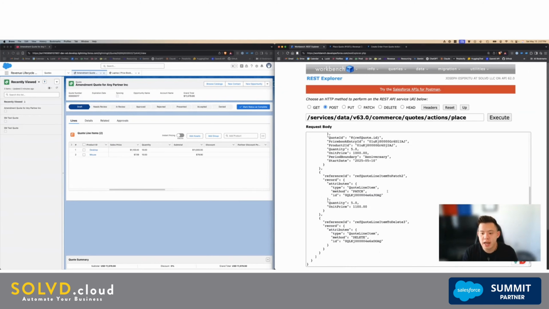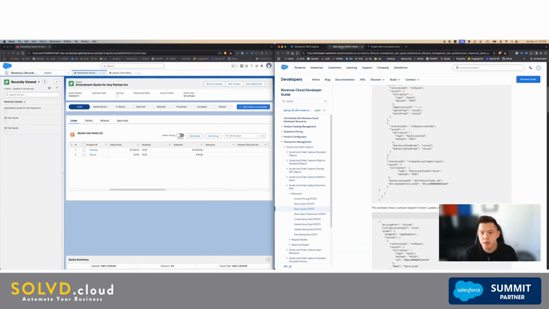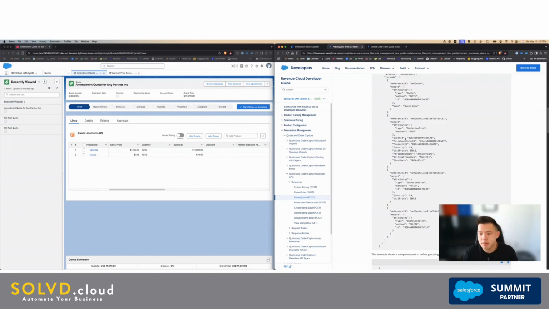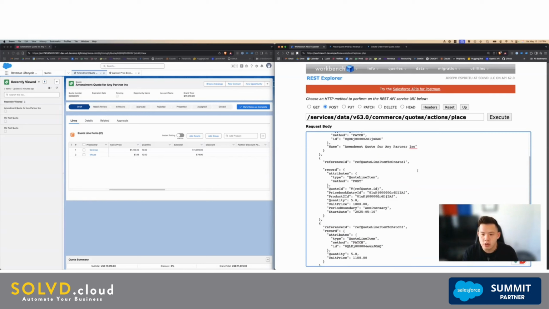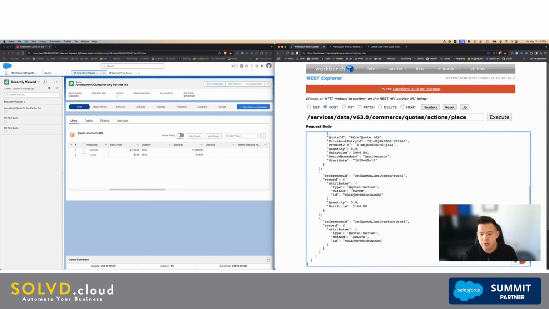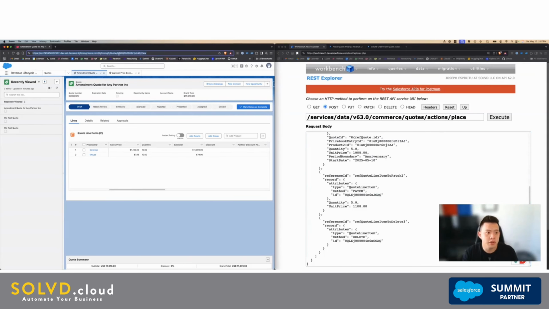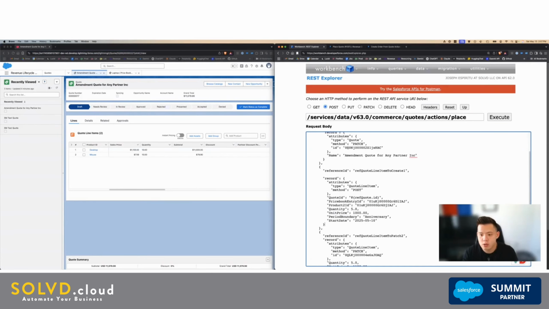In my Workbench, I have this request body, which is essentially this body with updated IDs and quantities. So here on this first line item, this is going to be creating a laptop quote line entry with 5 of them and have a unit price of 1,000. This one is going to be updating the desktop entry. Notice that the IDs are different and they are found in the URL. For example, this quote URL has the quote ID.